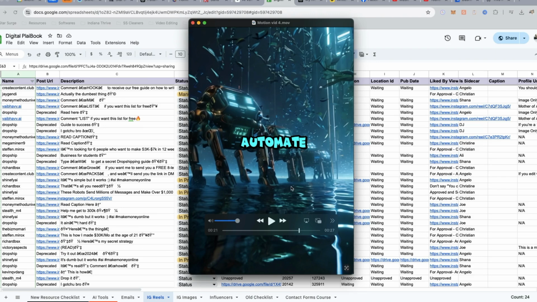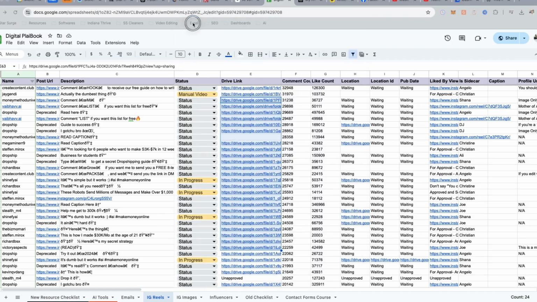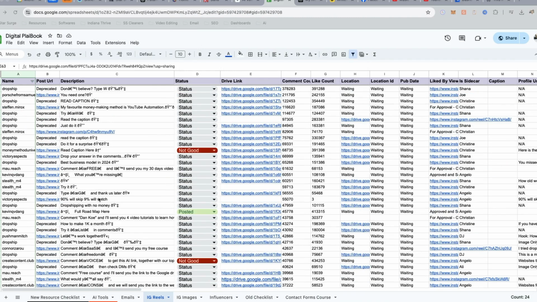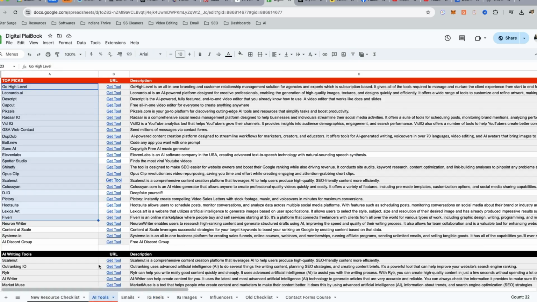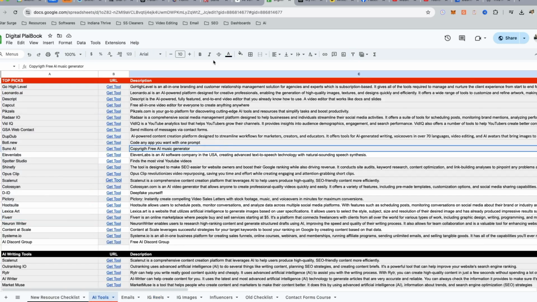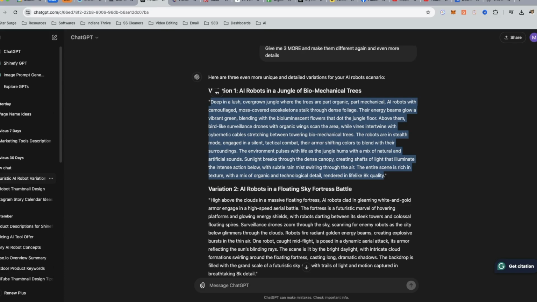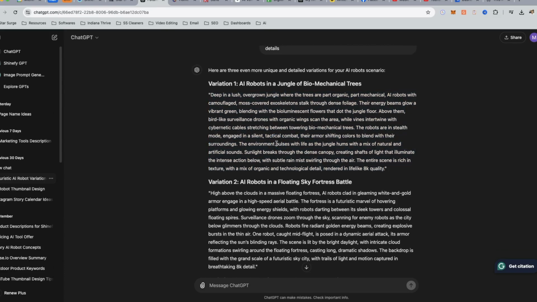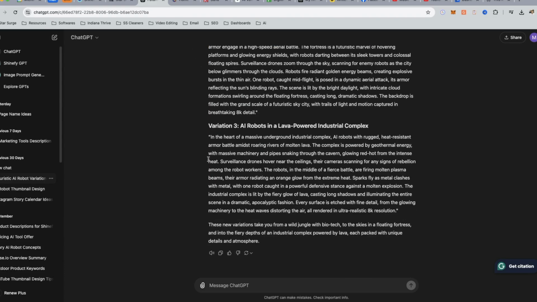Pretty cool, right? So everything from the images created, the scripts, the motion of the video, even the music, it's all created by AI. So first, let's go to the tool that created the images. Well, before we do that, we've got to create a script, and that's going to be with ChatGPT. Right here, you can see some scripts that I've already created, but let's create a brand new one.